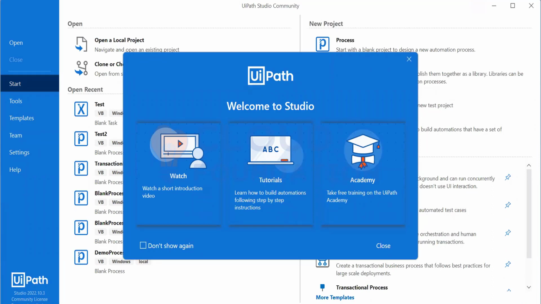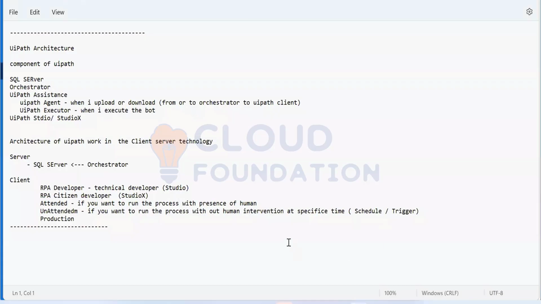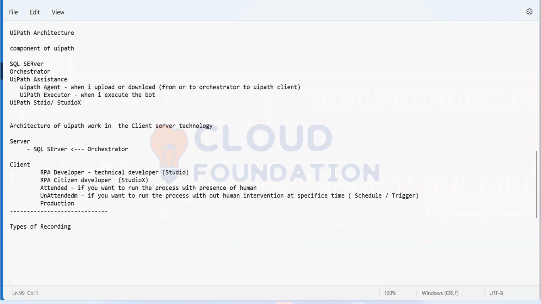I'll tell you the main things I want to teach you. Let me take a notepad. Ajit, that is good, Manjula, you have written very well. I don't see this type of material anywhere. I'll teach you types of recording, and then I'm going to talk about the scraping method, then user interface automation, which comes under the types of recording itself.